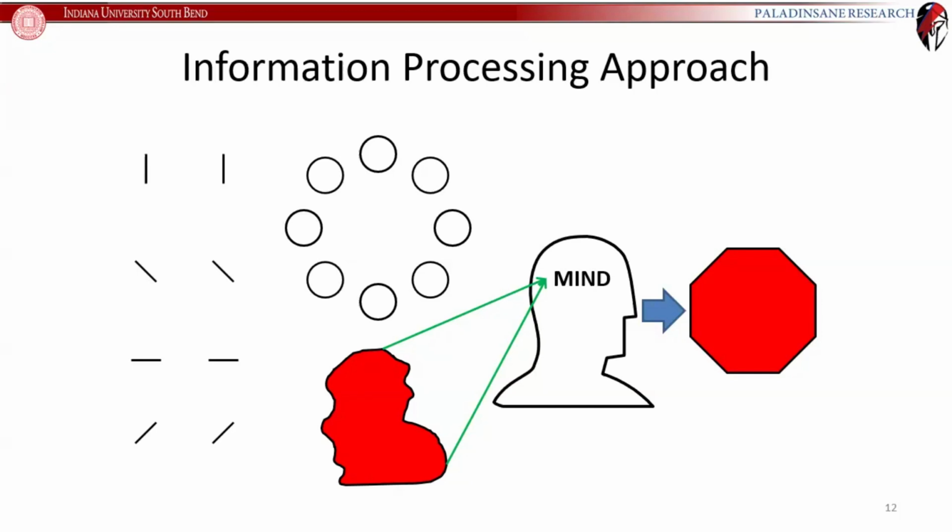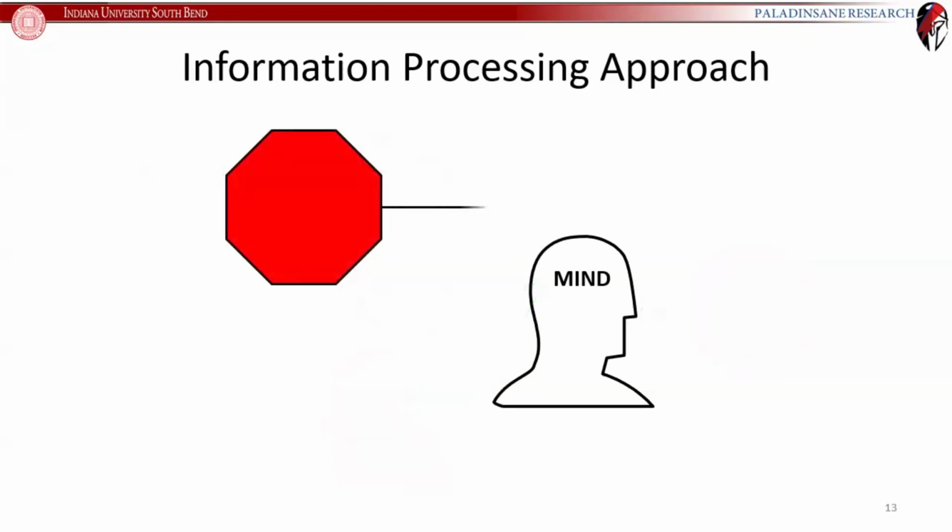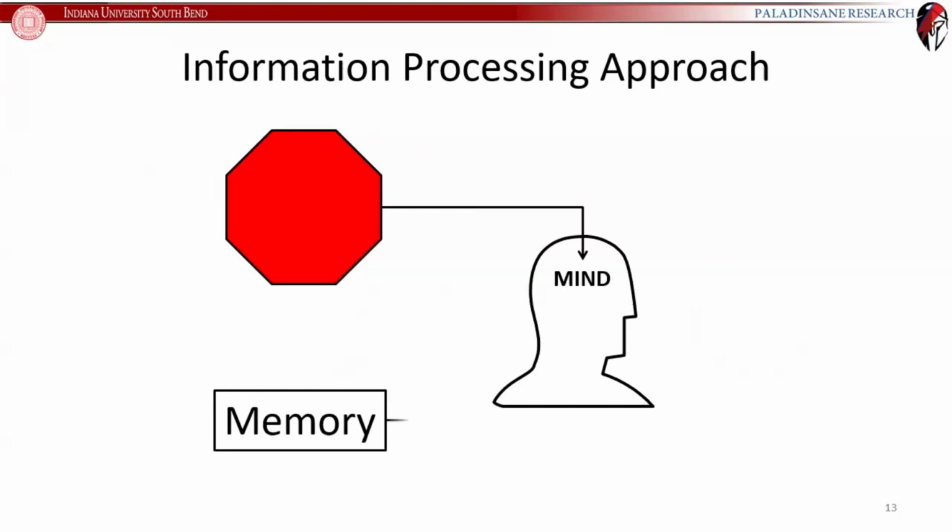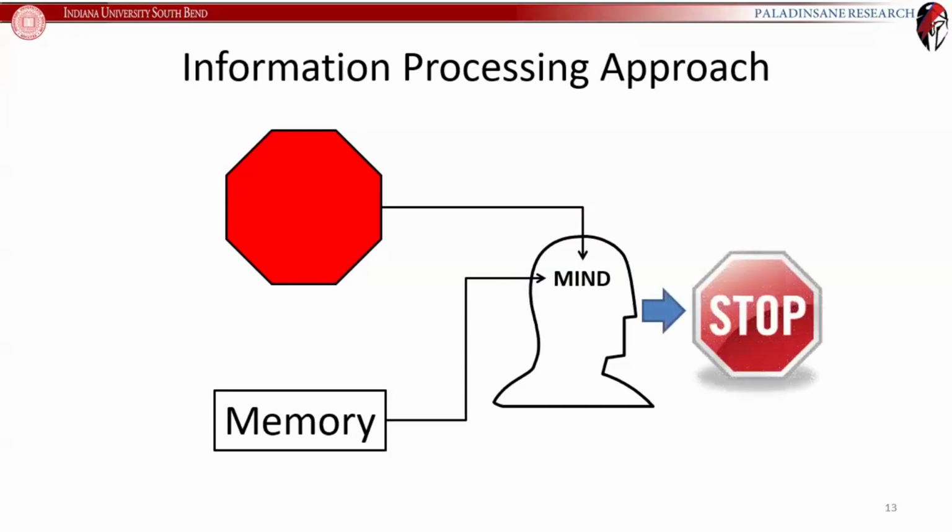And then more information processing occurs. So you have that red octagon that's somehow represented in your mind. And then that is combined with memory that you have represented and stored in your mind. And when you combine that red octagon with your memory of how our society works, you know that what you're looking at is a stop sign. And then further, now you know what behaviors are expected of you depending upon what situation you're in. So are you driving? Are you walking? Those are all meanings, again, that come from this information processing.